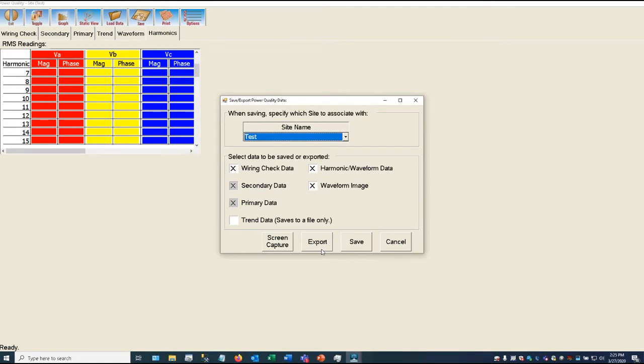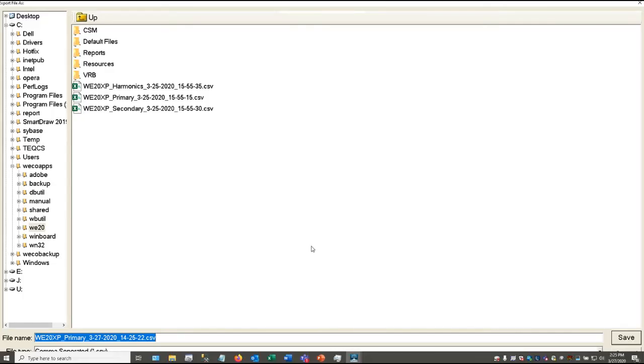What that's going to do is export the harmonic content to a COE file, the same files that the sine wave editor creates, and then allow you to take those files and put them into voltage and current inside of meter testing as I was doing earlier. So when I hit export here, it's going to export out everything that was checked, whether you might want it or not. In this case, we're looking at primary and secondary data. I'm going to go ahead and hit cancel down here at the bottom.